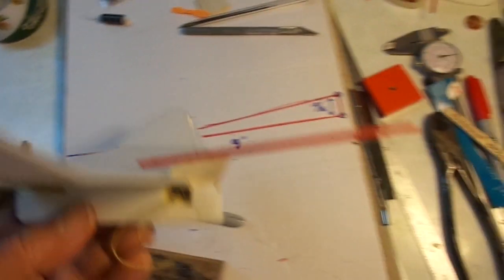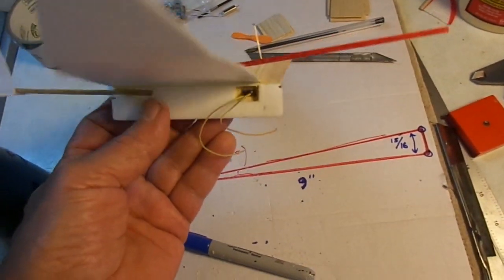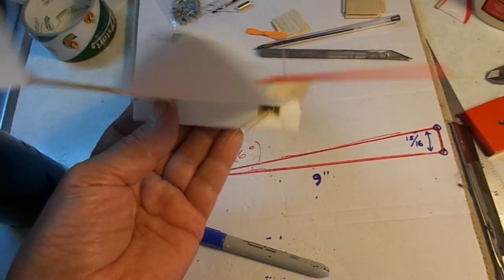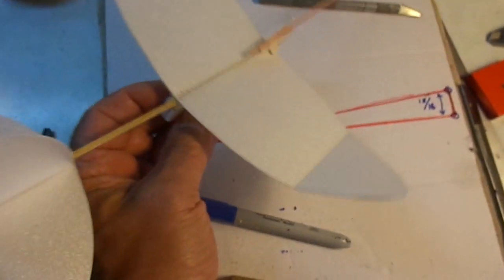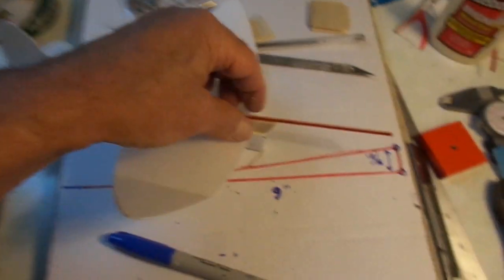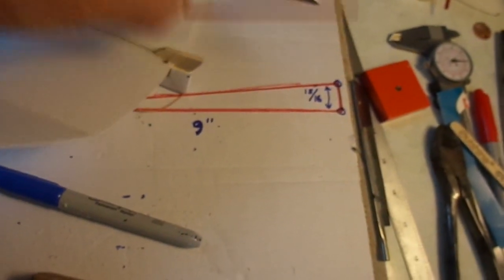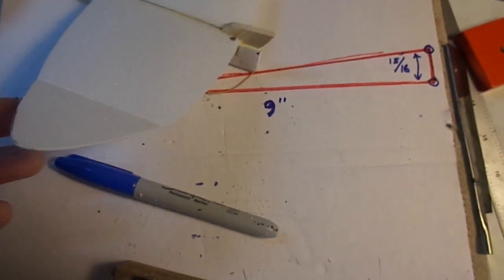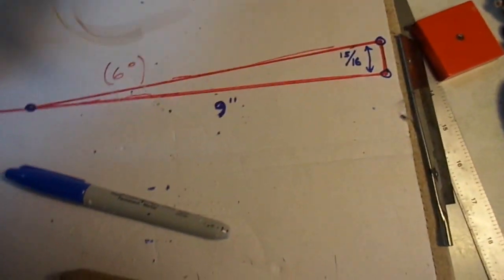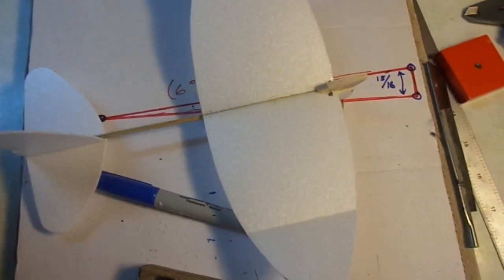Our engine thrust line looks okay. We've got 6 degrees of nose up, or up thrust, on the motor, and then we're going to figure out our right and left thrust after that. So you can see what I did there: I just temporarily pinned a little balsa wood stick there and used that to sight the angle that we've drawn on the workbench. Good deal. All right, let me rearrange things here on the bench for the next shot.